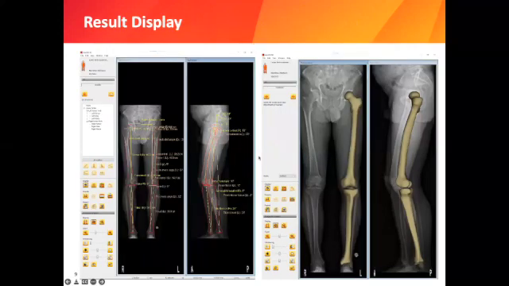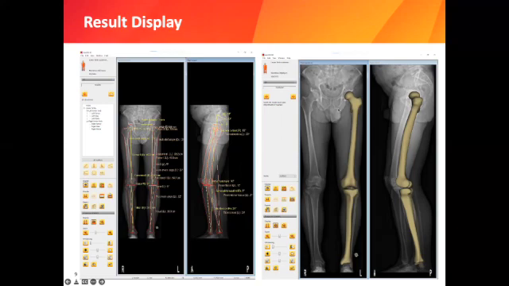Okay, and then this is the result display. So you can see to the left here that we'll have essentially all the parameters that we've identified. This is after repeating the analysis for both legs, which is important to note here. Now this might be difficult to see, but you'll be able to tell in the next few stages how we can export this to both Excel and a more individualistic report.